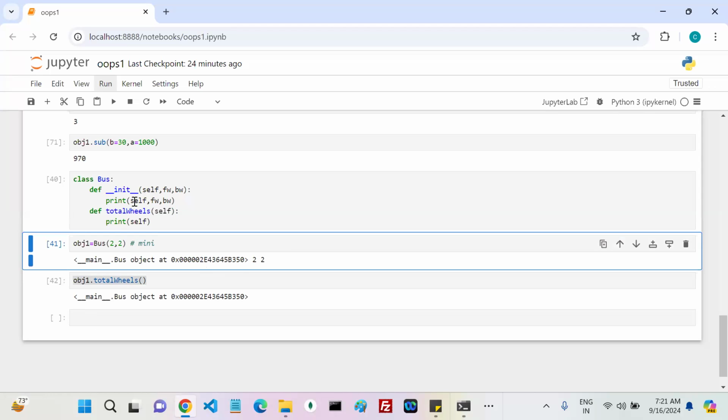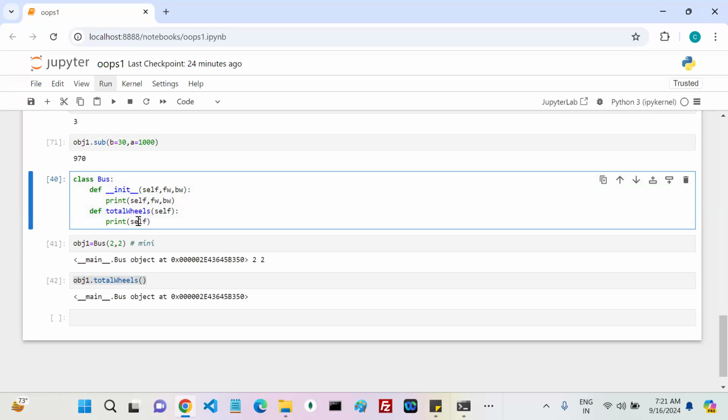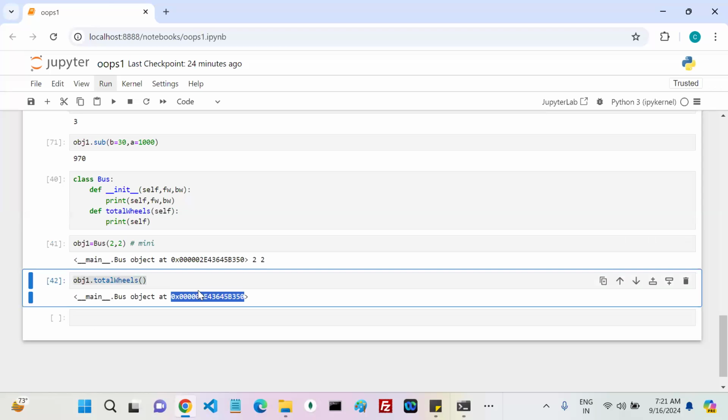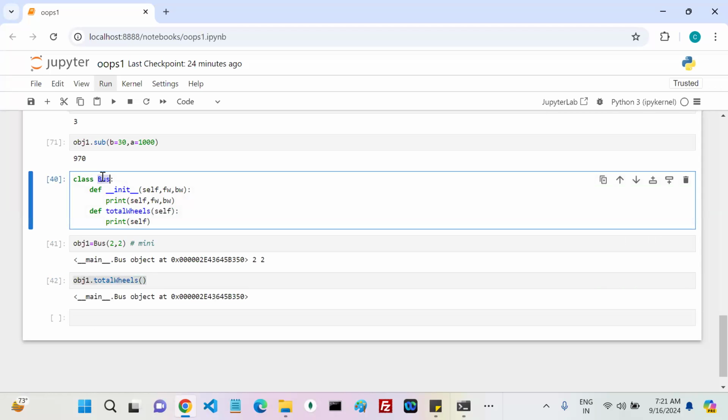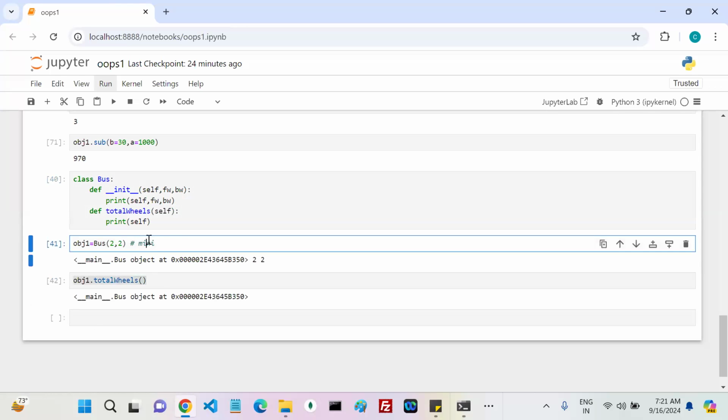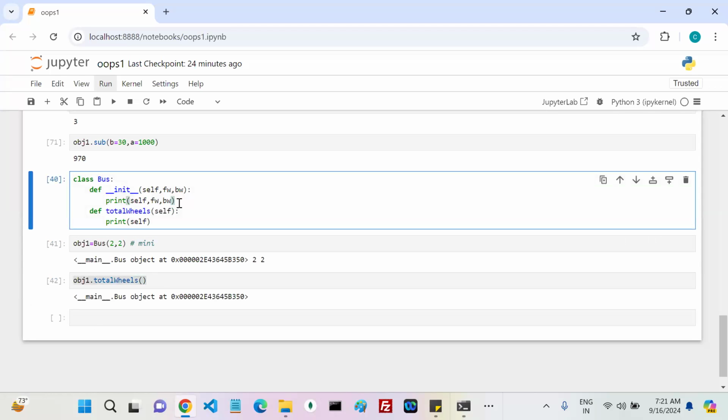So self in init and self in total wheels point to the same value, right? What is that value? My bus object, right? So here and here, some common area, common space is there. In that space, can I keep my front wheels and back wheels? The same space is available to this method also, so from that space it can take them or not. Can anyone guess? Okay, FW and BW, can I keep them inside the self?